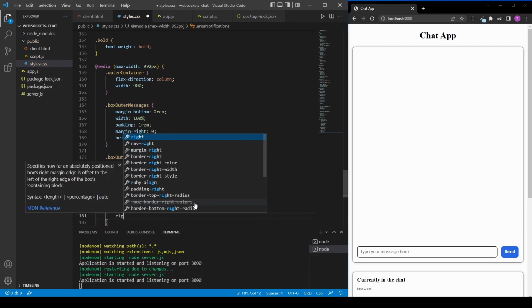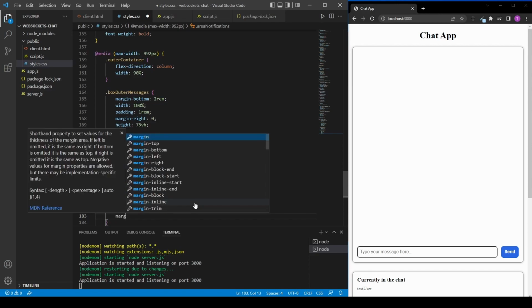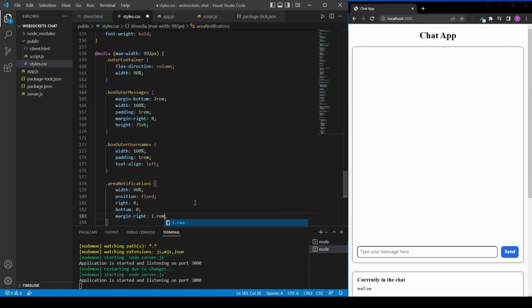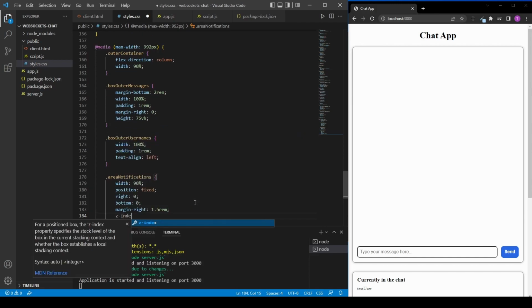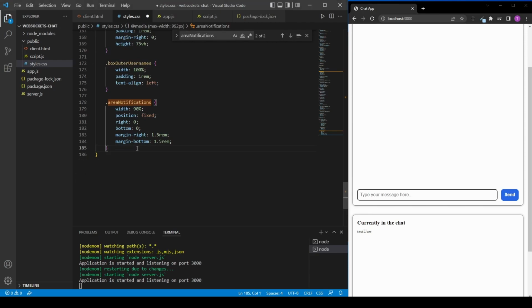And then we define the position: right 0, bottom 0, margin-right, let's say 0.5 rem, and then z-index 1000, or actually I think we don't even need the z-index in our case. Okay, here we've set the margin-right, here we've set the margin-bottom, that's good.